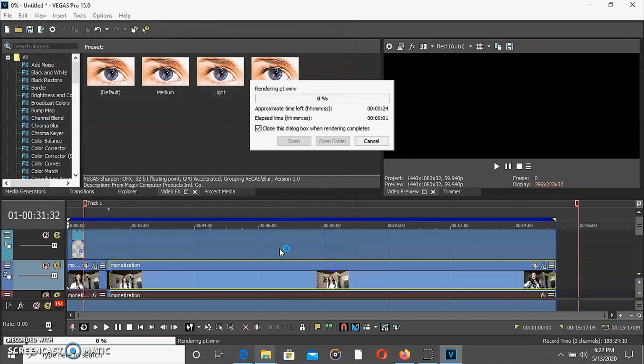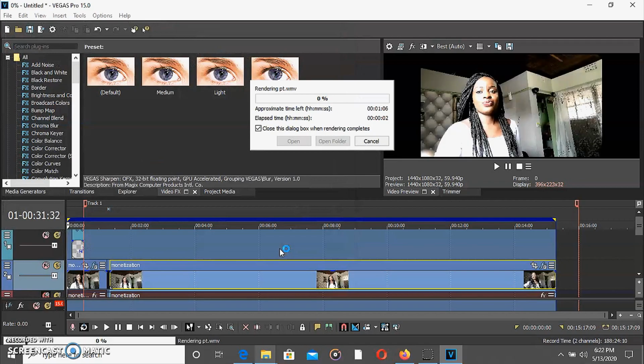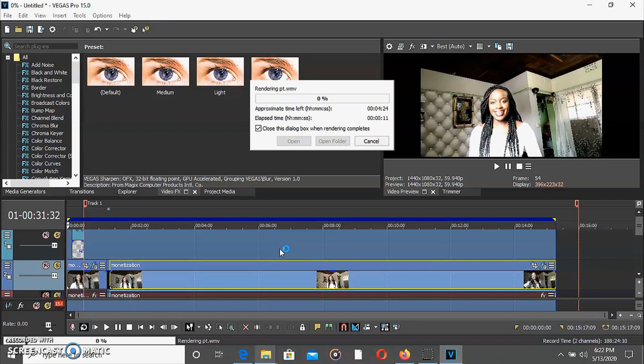Now when you render, it's going to bring this window. This is rendering, this is converting it into a format that can be uploaded onto your YouTube channel, and that can take a while, guys. That can take some time, but anyway, that's the whole process of editing.